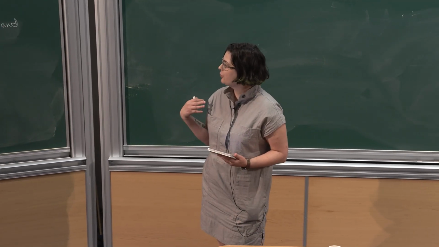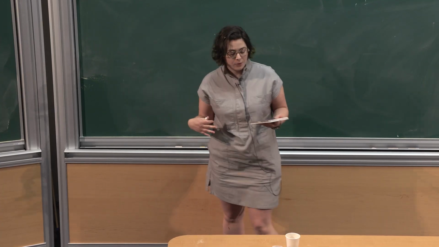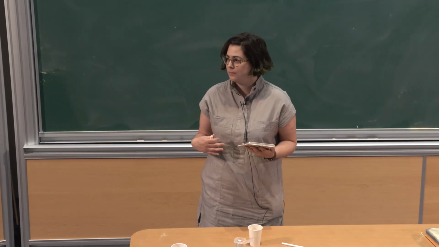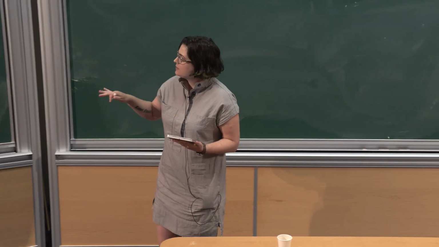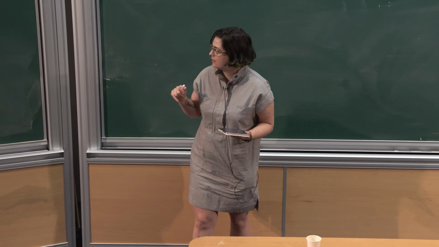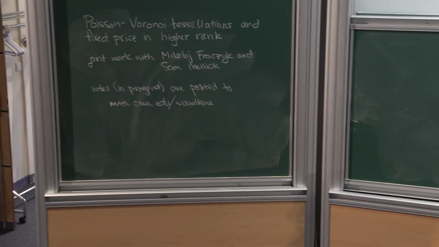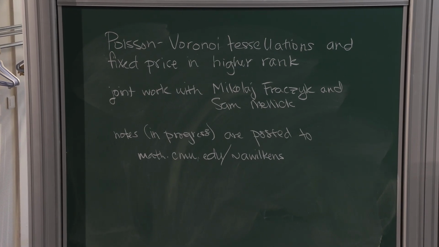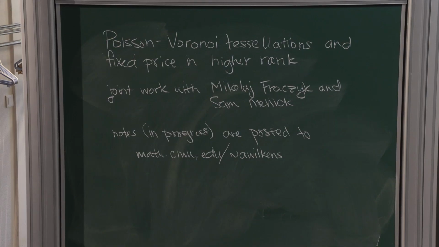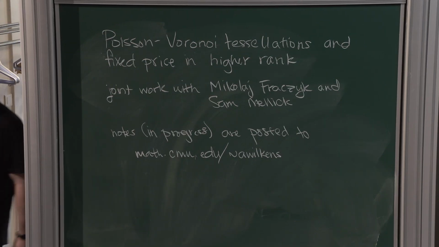All right, so in this mini course, which is joint with Sam Mellick, the focus is going to be on this paper of the same title, which is joint work with Mikolaj Fraczyk and Sam Mellick. I have notes that are in progress that are posted to my webpage, and in particular, at one point during this lecture, I'm going to reference a figure which is in the notes, which will be very helpful to look at.